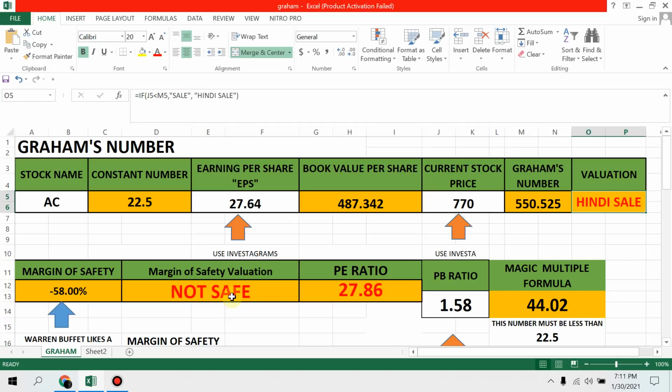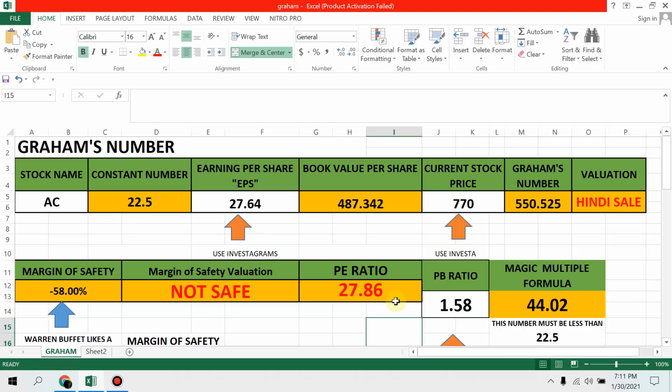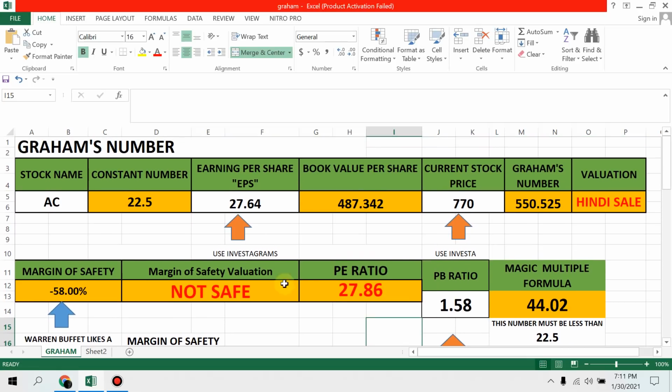And take note po guys, hindi porket siya po ay mayroong margin of safety ay maganda nang bilhin, ano? Baka ma-misinterpret nyo yun, guys. Hindi po porket mayroong margin of safety ay okay na siyang bilhin. Titignan nyo rin po kung yung company ba ay may pag-asa pang makarecover, ano? Pero pagka naman mga blue chips, syempre, medyo safe, no?